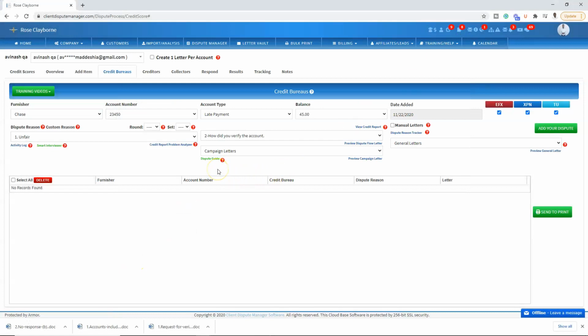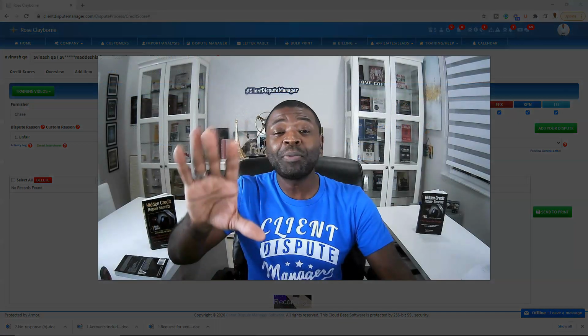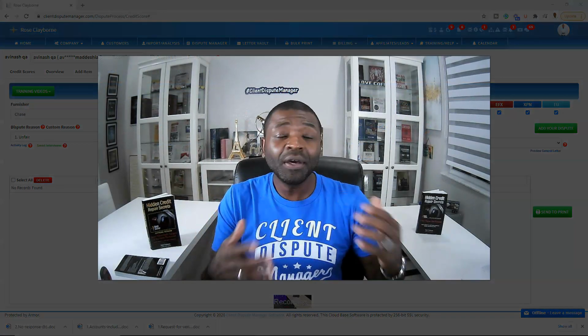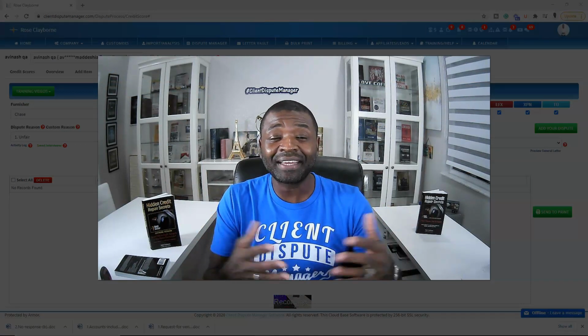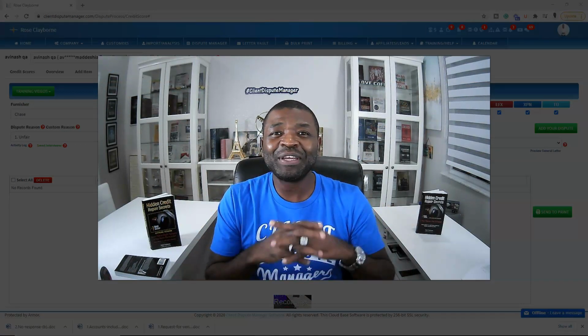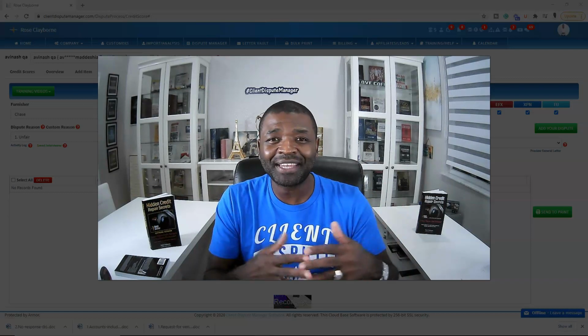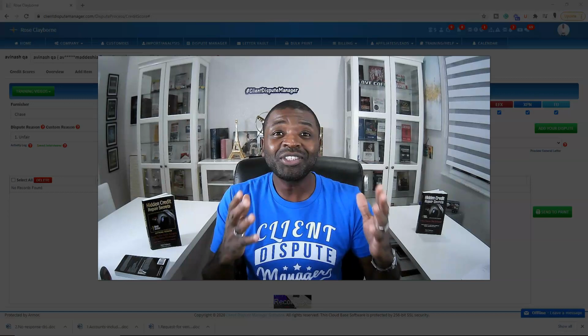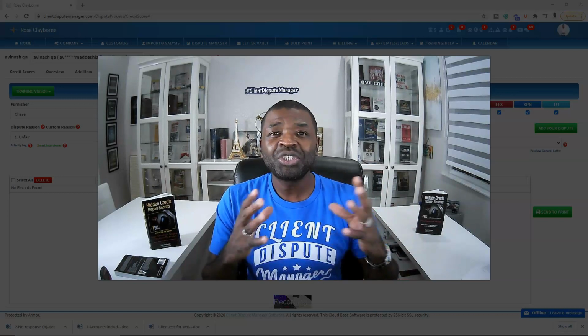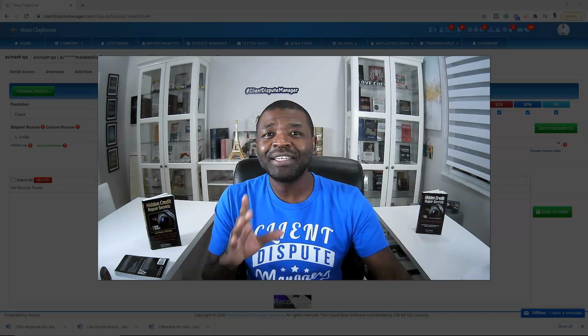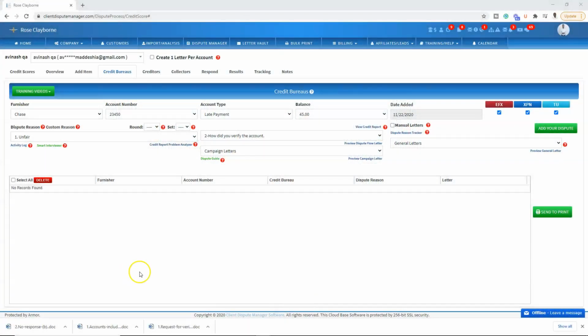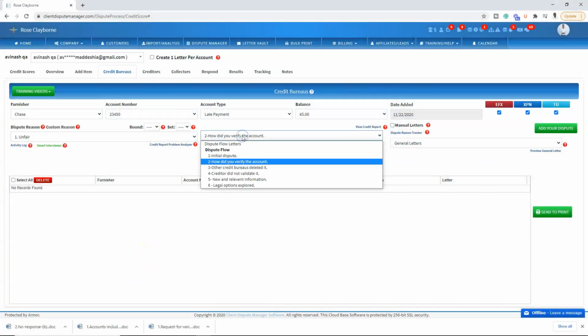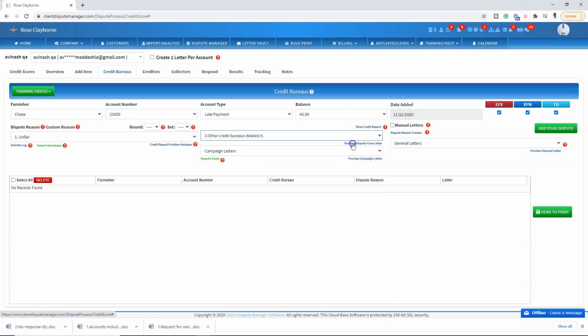So say, for example, the credit bureau responds back to you, and now they send you another letter and they say, okay, this is how we verify the account, and they don't even reinvestigate the initial dispute you sent. So now what we want to do is send the third letter. Again, which dispute letters should we send out first, right? So let's go ahead and take a look at that. We're going to go to other credit bureaus deleted it. Let's click that and let's preview the dispute letter.